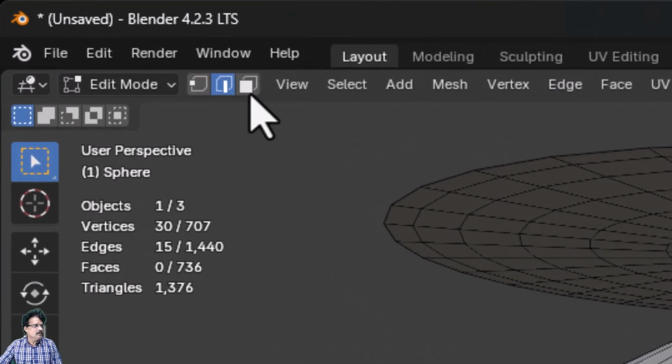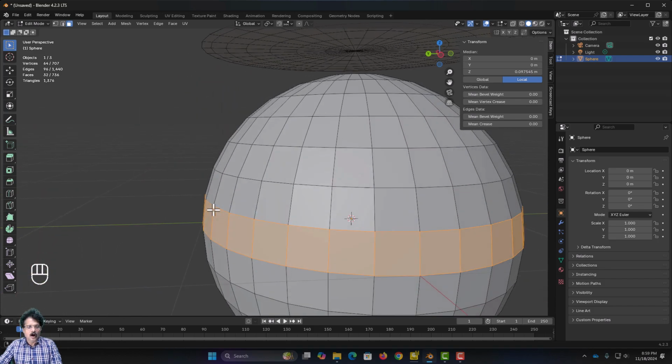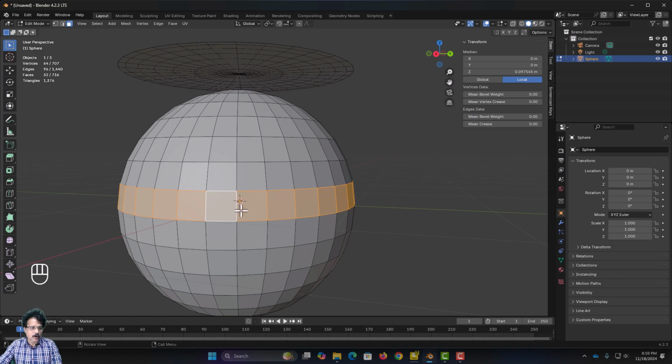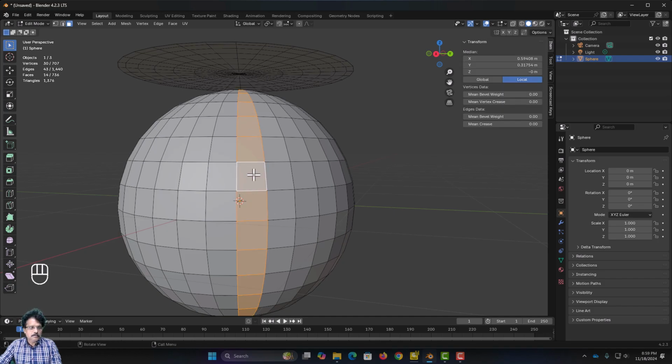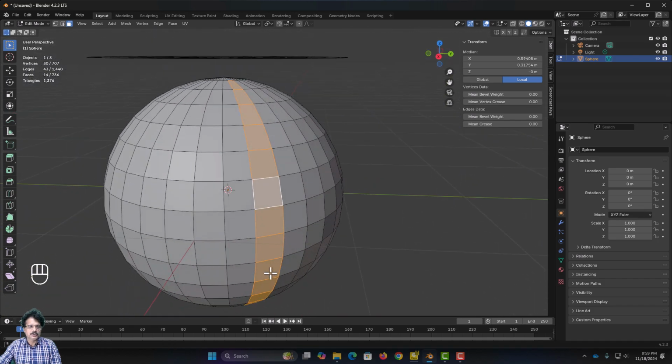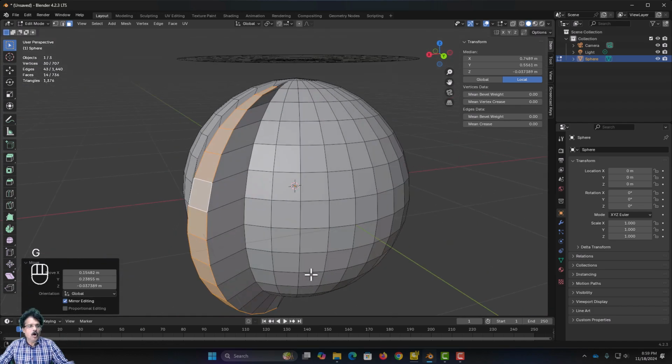Say for example, I am in face mode, and if I click on this, only this face is selected. Now if I Alt click on any edge over here, see all the faces here are getting selected. The faces are now getting selected horizontally as a loop. However, if I click somewhere, deselect, and if I press Alt, instead of clicking here, if I click here, see this part is selected. You can now see. So I can make a selection like this, press G and move it like this. So I can modify it like this.